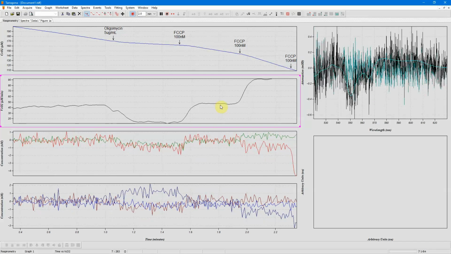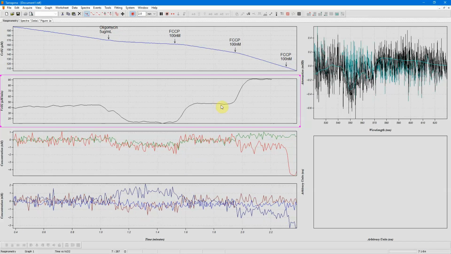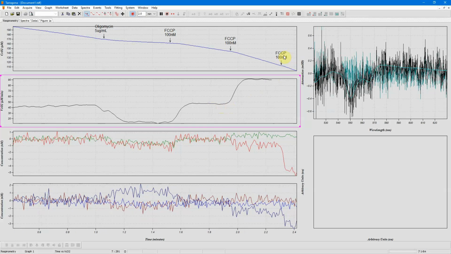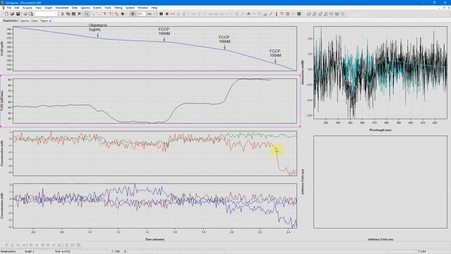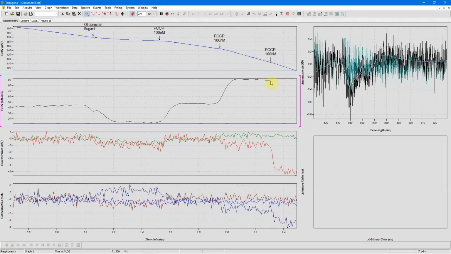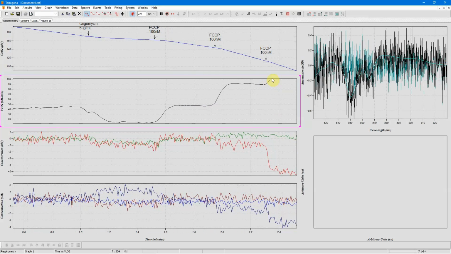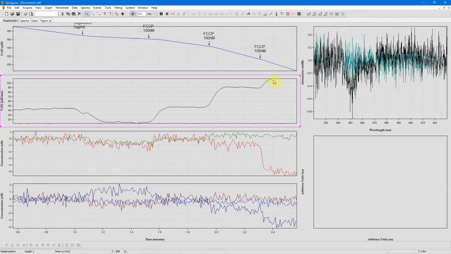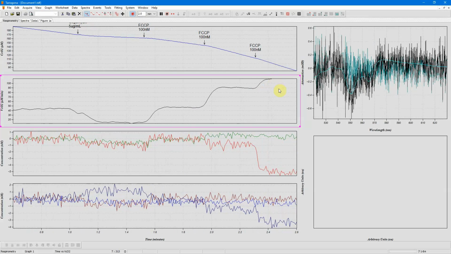So this is what Tarragona looks like when you're actually collecting data. I've just added a dose of FCCP, and that's called a spectral change because this signal has gone down, and it will also increase my oxygen consumption. Now you can see your oxygen consumption go up. And as you can see, you can watch everything play out as it happens.